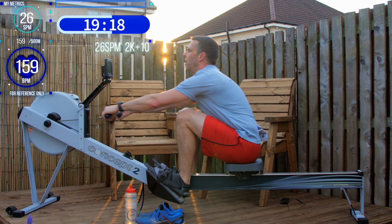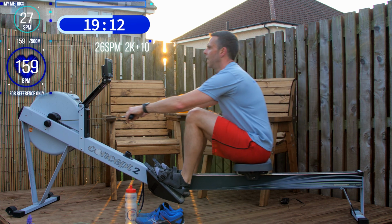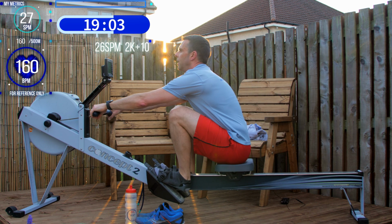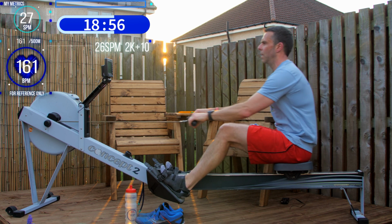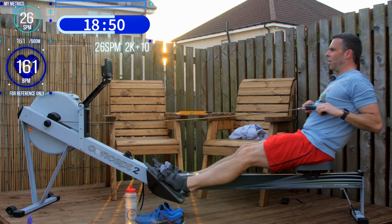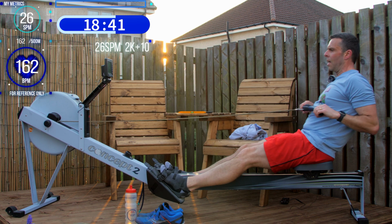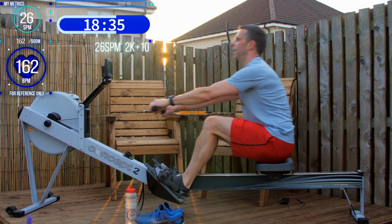Now, as we go through this 5-minute split, you will start to feel it gets harder. And that is the point of this row, is as you get here, you start to feel it get tough. That exposure to hardship that I often talk about.